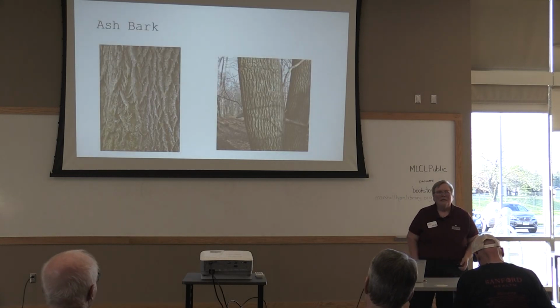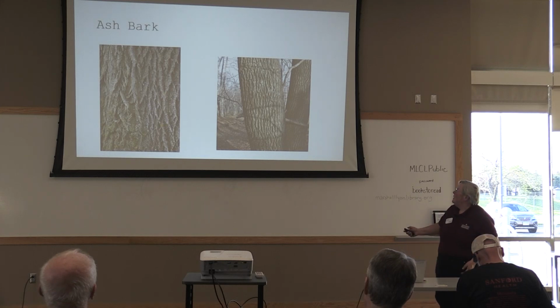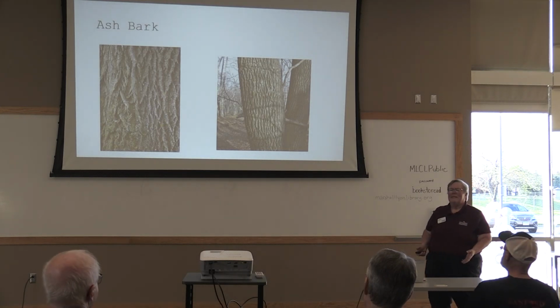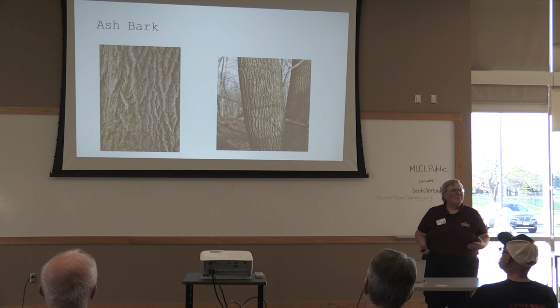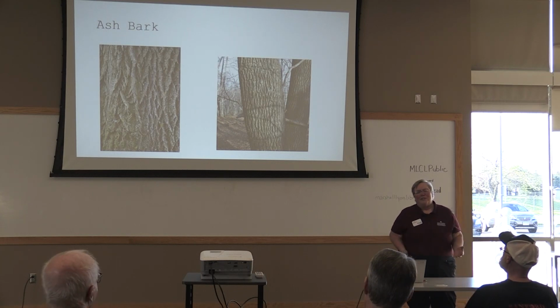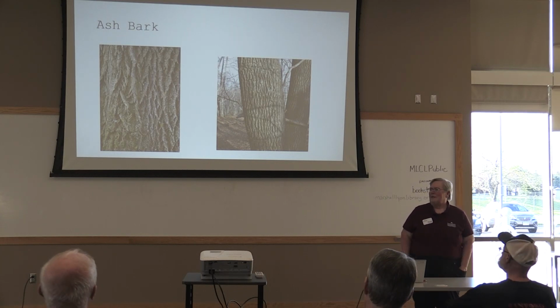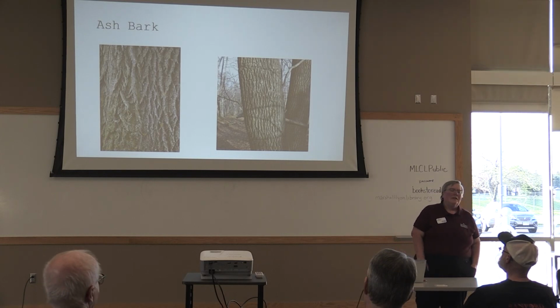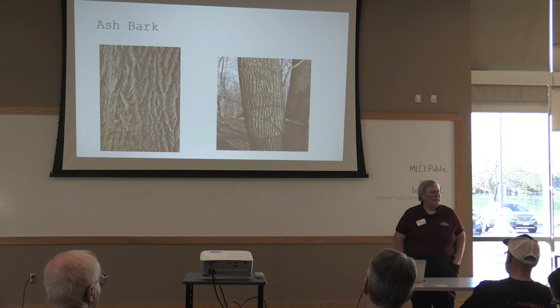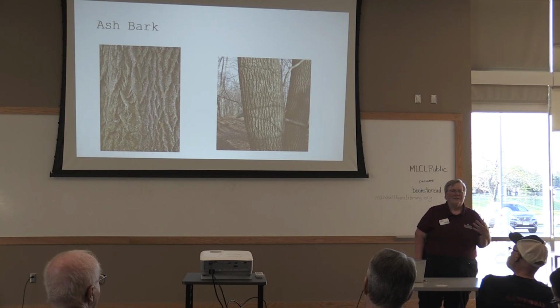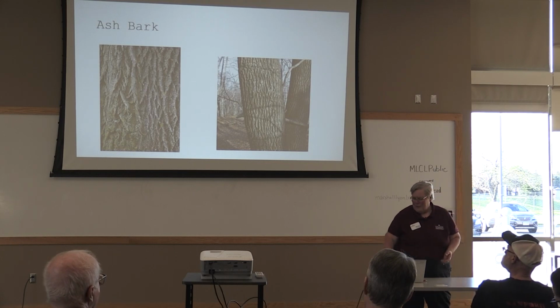The bark is very dark gray brown. It's furrowed. It looks like a lot of other trees, but when you use them in combination, you can kind of tell that, okay, that's my ash tree. The other tree that's very common in yards is silver maple, and that has a very smoother bark. It has a real silvery cast to it.